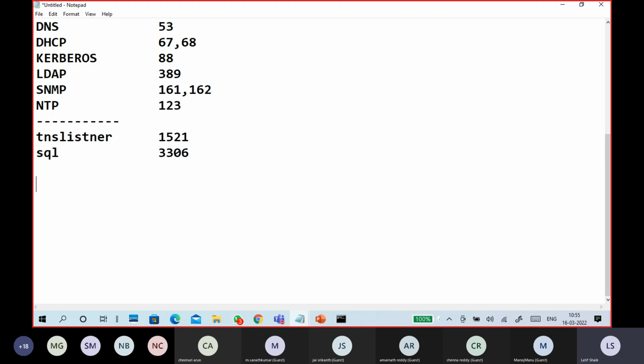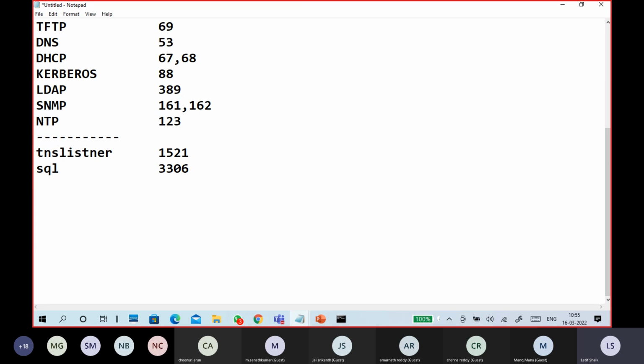There is no fixed port number. Any service that wants a port number can use 8080, 9090, 8081, 8082 like that. So these are not fixed port numbers; they are variable port numbers.